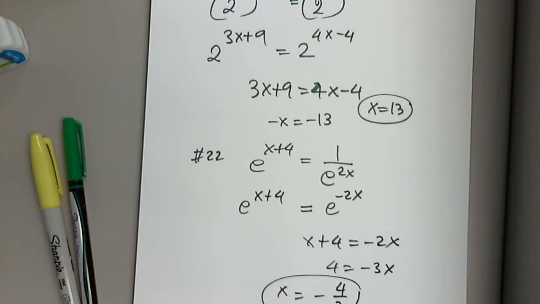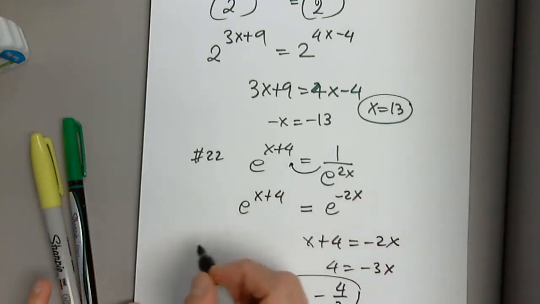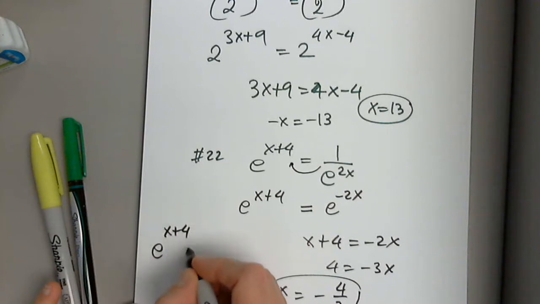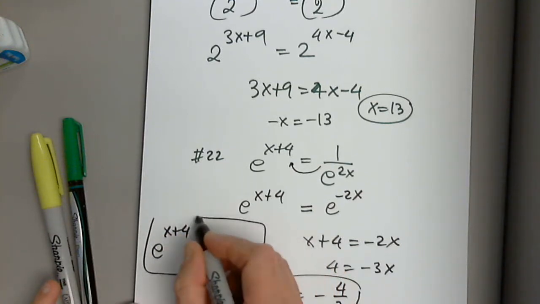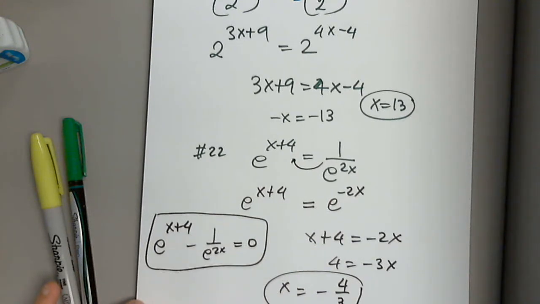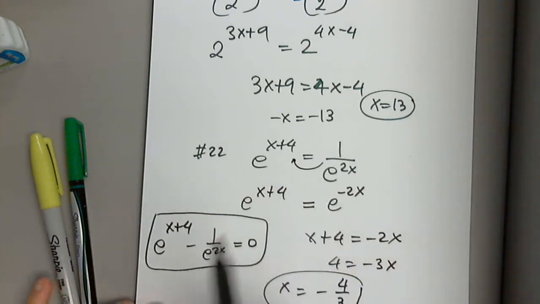I would like to check this. What if I have an error? Here's how I'm going to check. I'm going to move this term to the other side, so I'm going to check in this equation in the graphing calculator, only for convenience. Can I check in this? Yes. But I'll show you why I check in that after moving the right-hand term to the left-hand side. Let's do that. You'll see in a minute why.